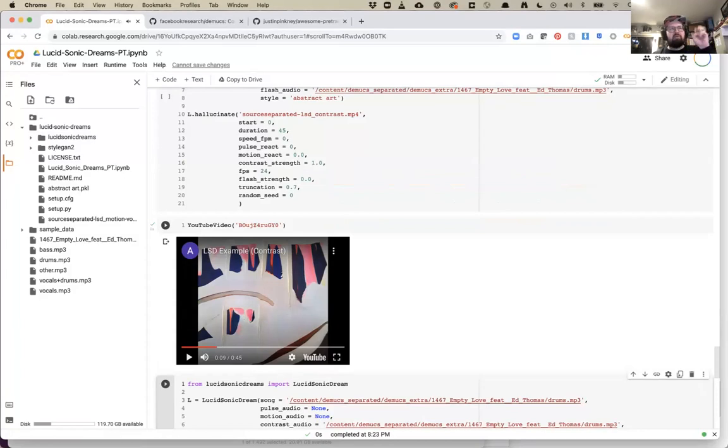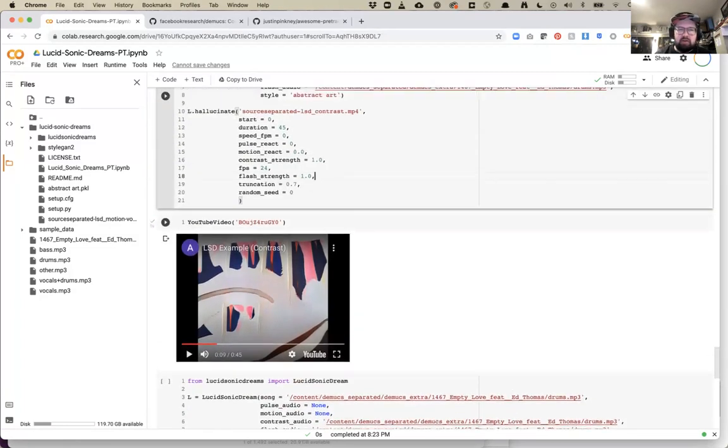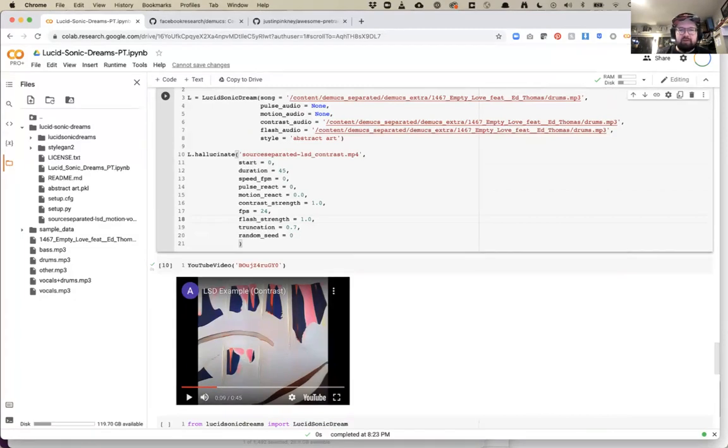So, nothing too crazy. It just does a little bit of flashing here and there, right? And these also have a strength indicator. So you can say I want to do contrast to 1.0 and I want to do a flash strength of, this probably was 1.0 as well. I might have just updated that incorrectly. So you can apply this and see, oh, this is just for contrast. If you want to see just contrast, maybe that's actually what this is. Yeah, this is just contrast.